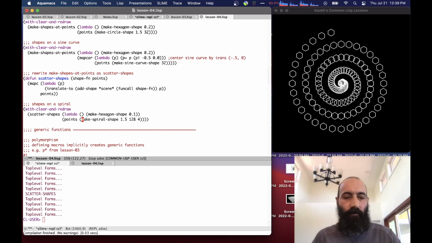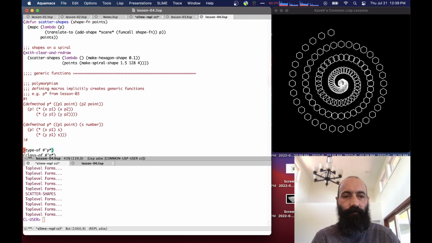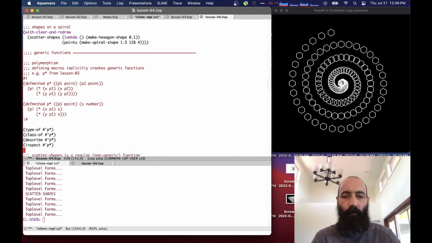Okay, let's talk a little bit now about polymorphism and generic functions. Polymorphism, also called multiple dispatch or multi-methods, is the ability to dispatch on more than one argument in a method.